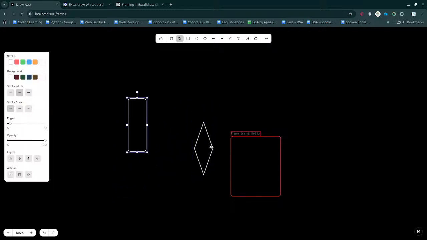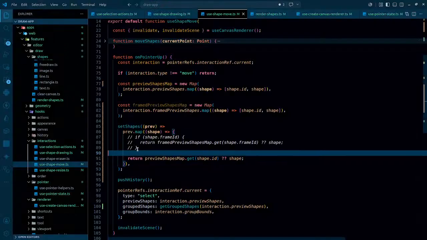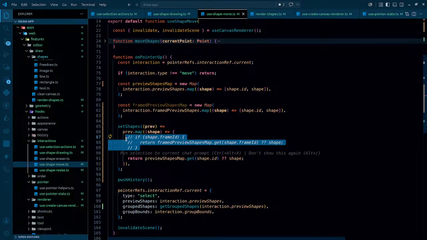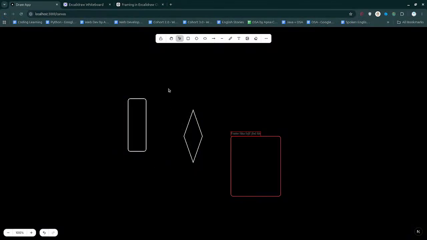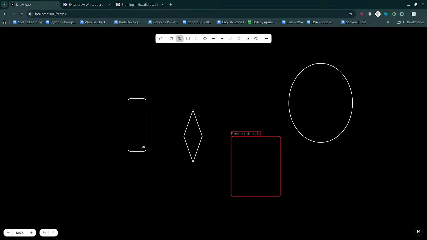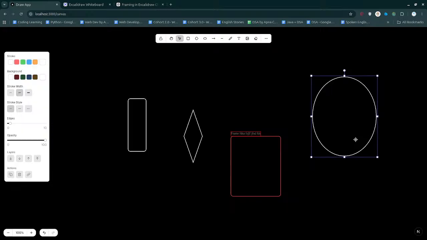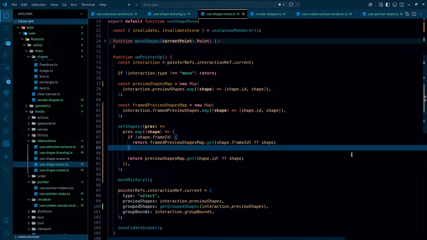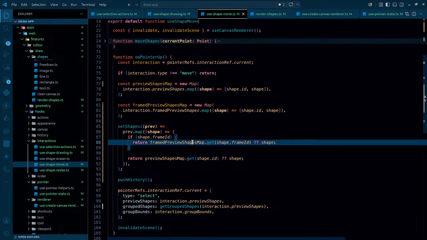We are still able to move it. Oh yeah, understood. The thing is that if there is a normal shape, then you can move it here and there, no problem. But if there is a shape that is not being moved well, the question is why? A normal shape works fine. If it has a frame, then this particular logic runs, and when this logic runs, shape.frameId.